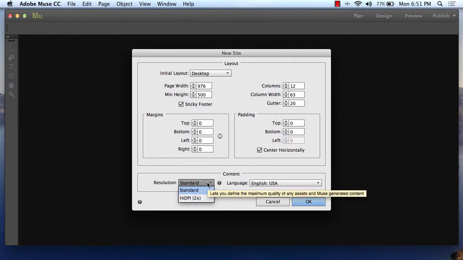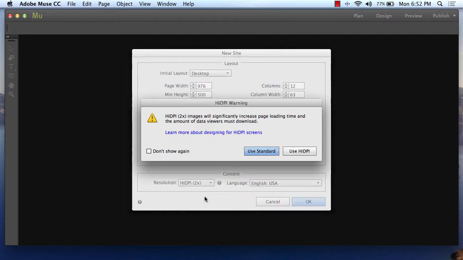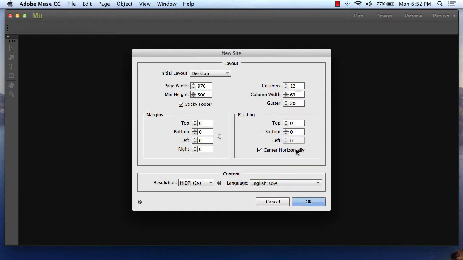The other thing this program can do is it has the ability to do graphics for high resolution monitors. When Apple came out with the Retina display, it had a higher resolution. Back before the Retina display, we were always making graphics just 72 dpi or 96 dpi for Windows. But nowadays, Apple has these high resolution displays, especially on their cell phones. And so if you choose the high resolution display, it'll make sure that your graphics will follow the standard so that they look good on a high resolution. At least that's what it says it does. Maybe you want to do that. I don't know.